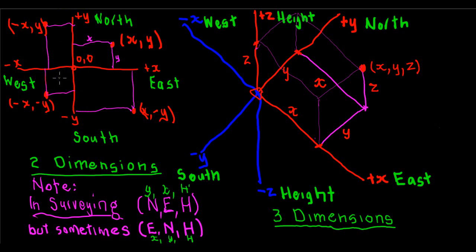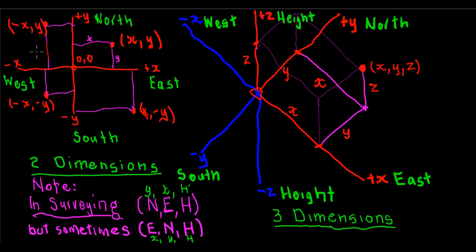The axes are represented by number lines, numbers increasing, positive this way, negative that way. Now any point on the plane can be defined in terms of the axes and an x ordinate and a y ordinate. So here we have a point which we can call x, as it's this distance along the x-axis, and y distance along the y-axis. So we give that the coordinate x, y.